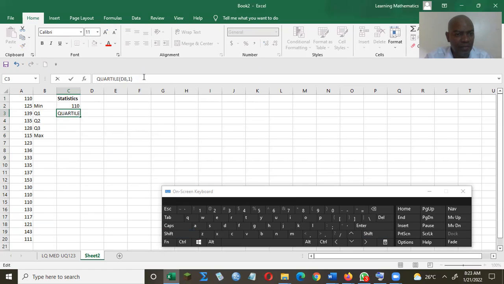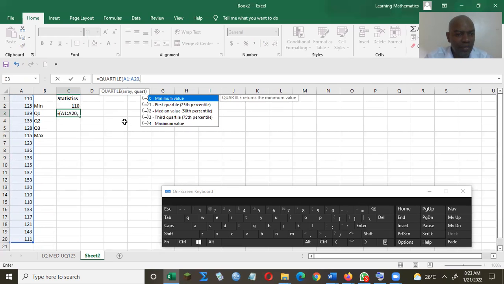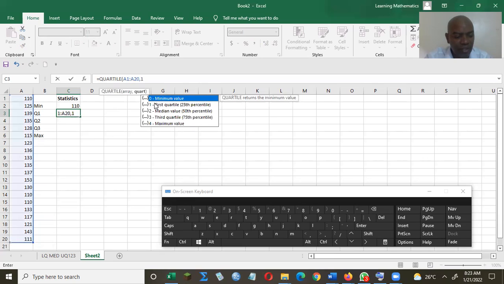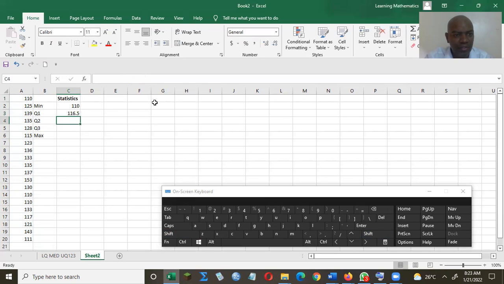Let's go over that again: equal quartile, A1 to A20, comma, the first quartile, type 1, close bracket and enter.